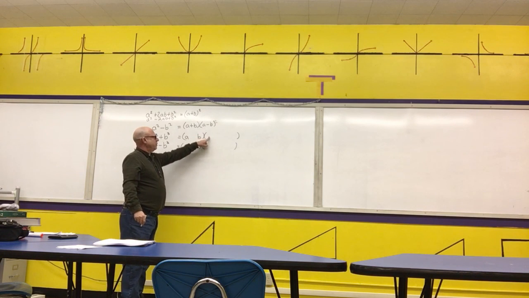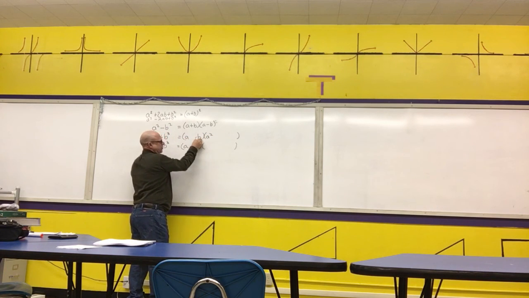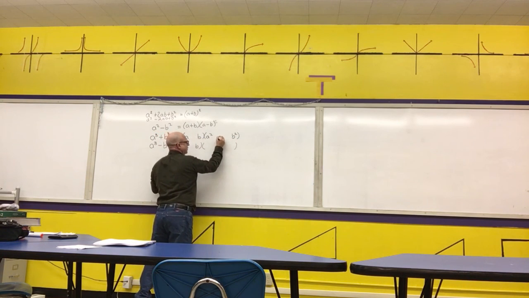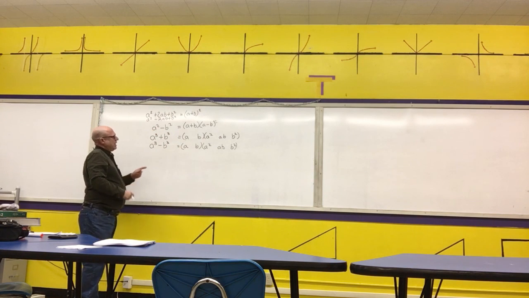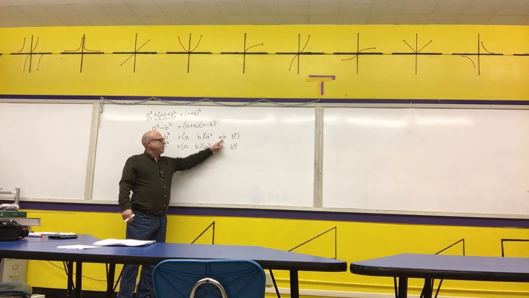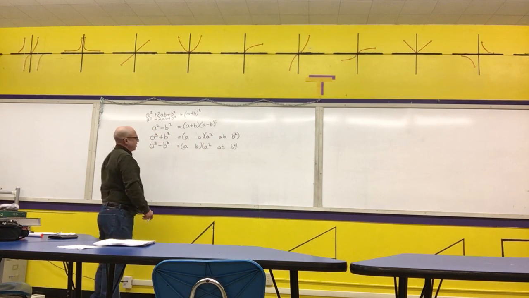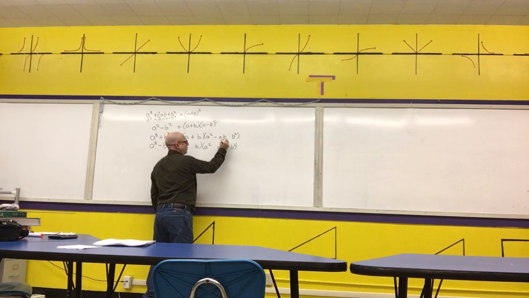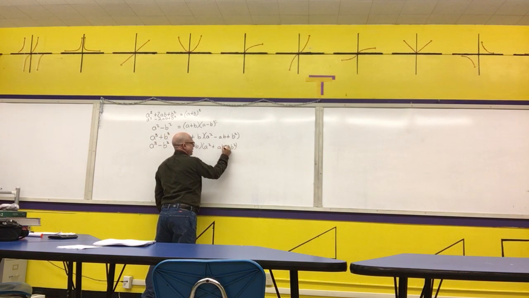Then the first term here in the trinomial is this first term squared. The last term is the last term squared. The middle term is the first times the last. And that's the same thing for the difference. So what I want you to realize is that this pattern is a little bit different than if I were to FOIL something out where it's 2 times the product for something squared. This is just the product. Now, here's how the signs go. We copy the sign. We change it. Always positive. Copy the sign. Change it. Always positive.